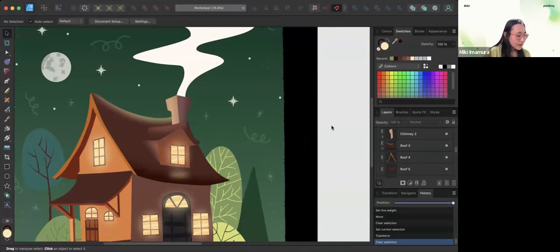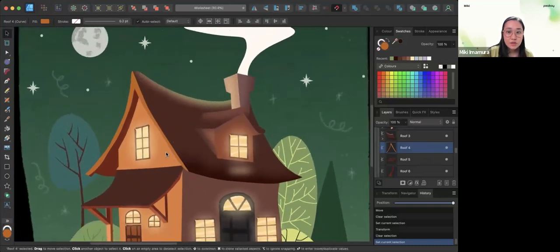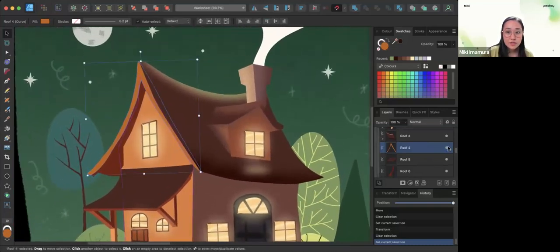Okay, now let's move on to roof number 4. How will we know it's roof number 4? Click on the toggle visibility again, and we'll find roof number 4. For roof number 4, since it's being lit by the moon, we'll add specular highlights again.